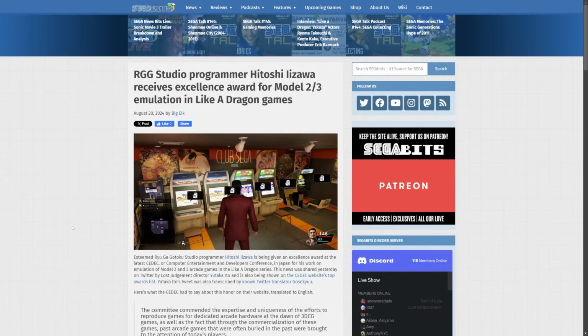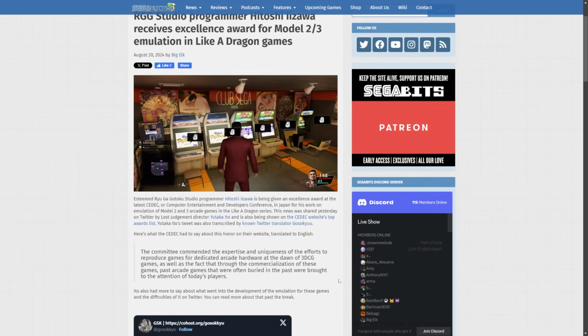This is over from Segabits, and this is getting a little more official here. But they state here, RGG Studio performer Hitoshi Izawa receives Excellence Award for Model 2 and Model 3 emulation in Like a Dragon games. And breaking this down a little bit more here, we can start reading this. They state here, esteemed Ryu Ga Gotoku Studio performer Hitoshi Izawa is being given an Excellence Award at the latest CEDEC, or Computer Entertainment Developers Conference, in Japan for his work on emulation of Model 2 and Model 3 arcade games in the Like a Dragon series.